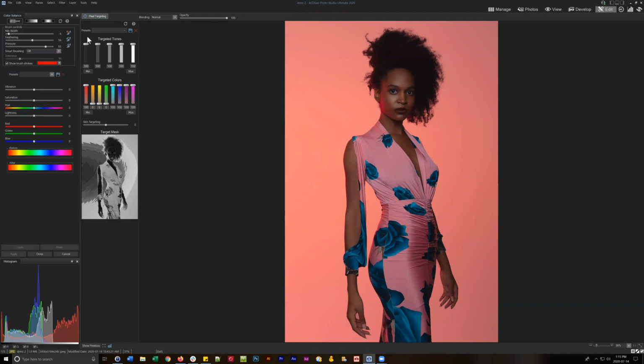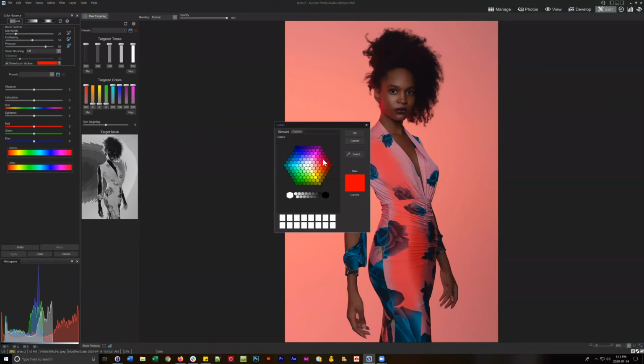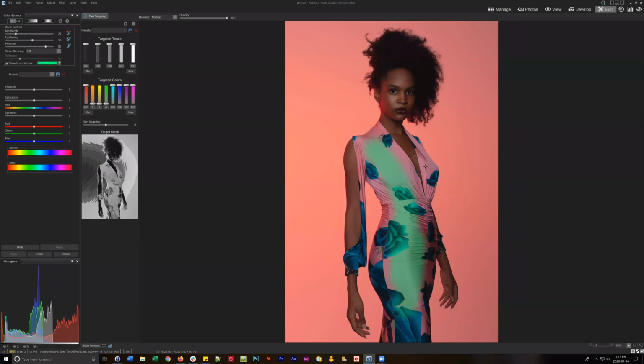So into my brush tool, I'm going to interact with these functions. What we'd like to do here is make a selection of this area. And as you notice, the selected area becomes red. We're actually going to change that just to make it a bit easier to view on the screen. Let's just change it to a bright green. Yeah, that's perfect. So this green represents the area that we've made a selection of. We can turn this on or off using show brush strokes. So if I don't want to see this for whatever reason, I could just unclick that. All this is going to represent is our brush selection.